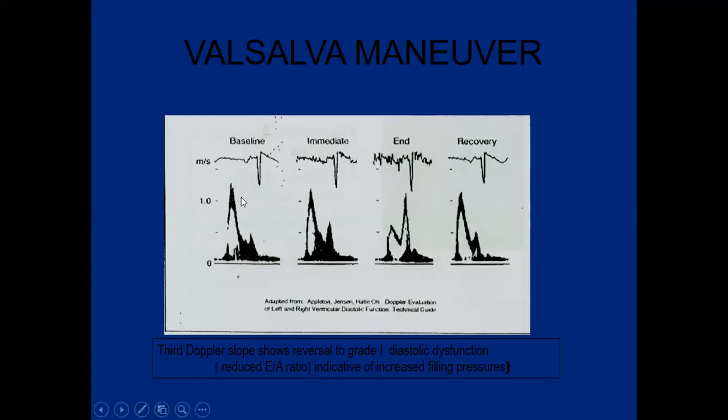And if somebody asks me this question, you look at the deceleration time. If this deceleration time is less than 135 milliseconds and the E/A ratio is more than 2:1, definitely this patient has an elevated LA pressure, which is approximately 15 or more. And if you do a Valsalva in this patient and it reverts to this, it means LA pressures are still on the lower side, 10 or 12.